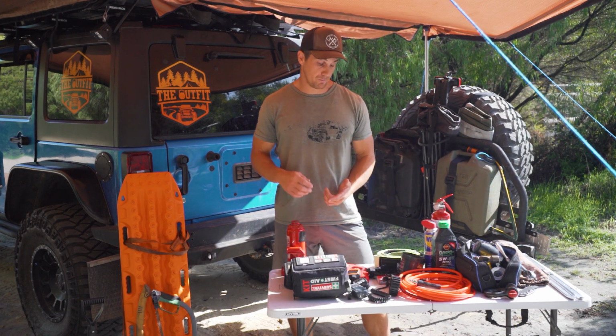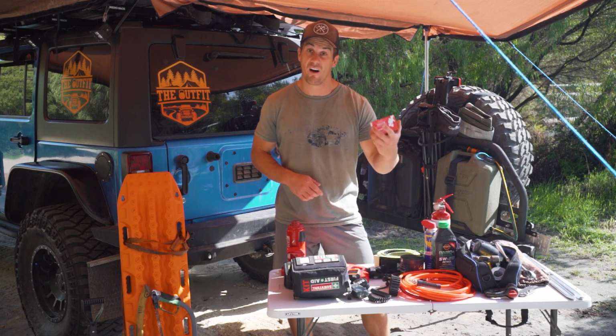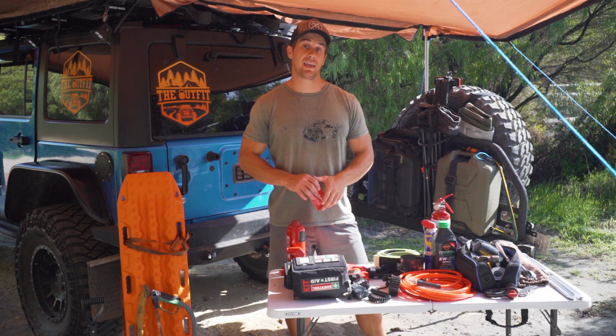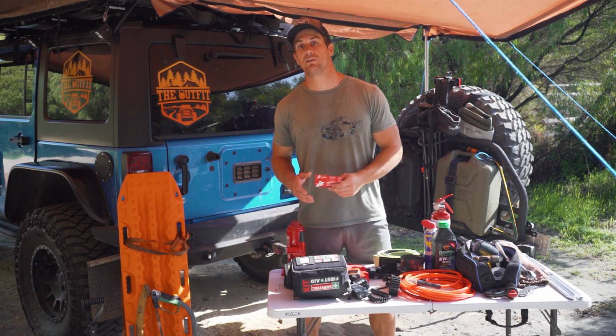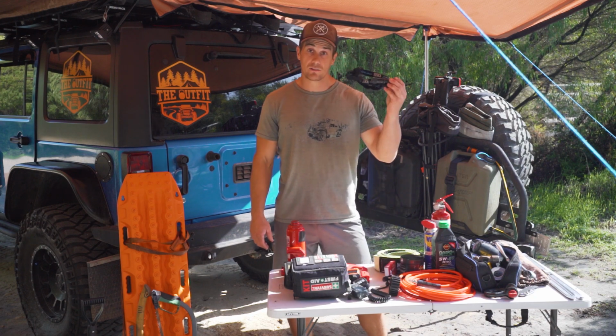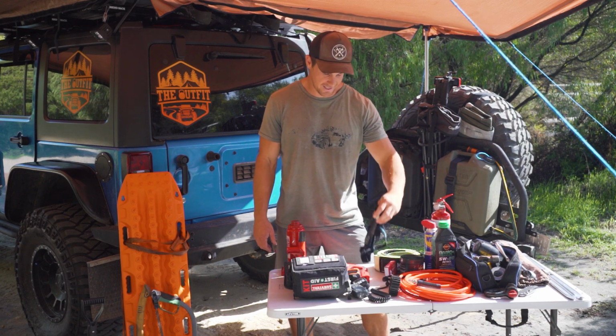Obvious stuff: matches, fire lighter, some sort of way to light a fire, and separately, which I won't show in the video, is obviously a way to cook food as well. So you're going to need a stove. Head torch, not much needs to be said about that.